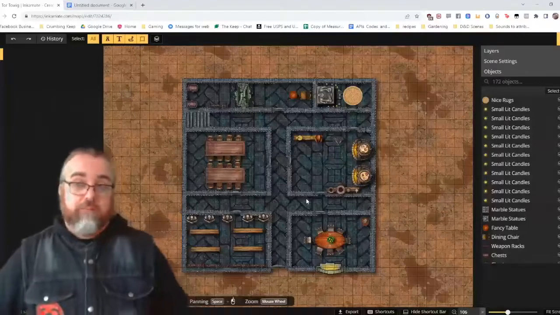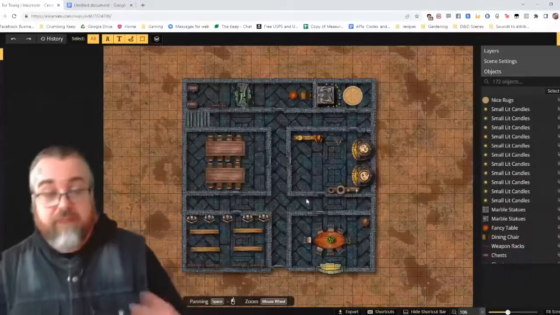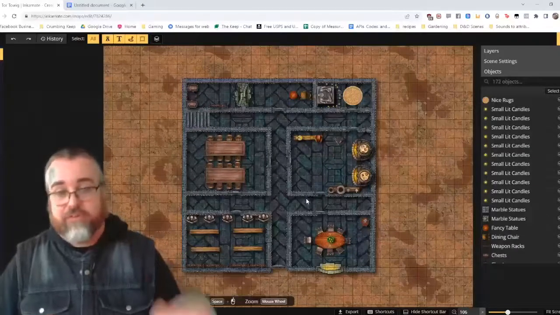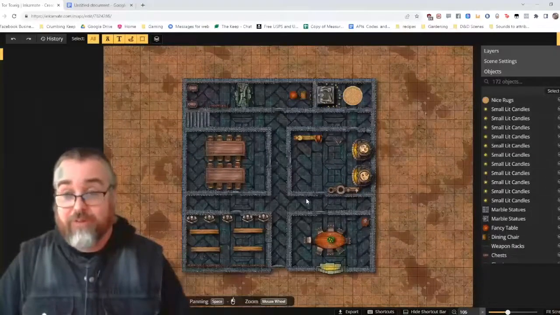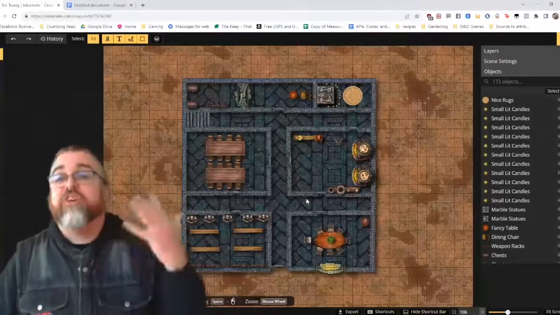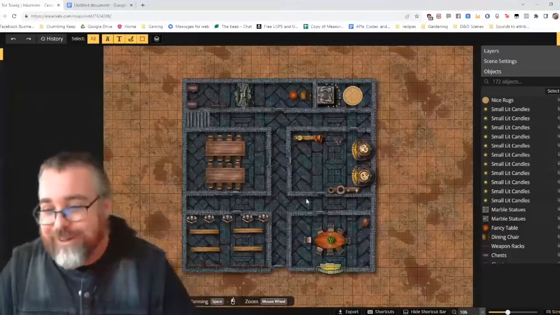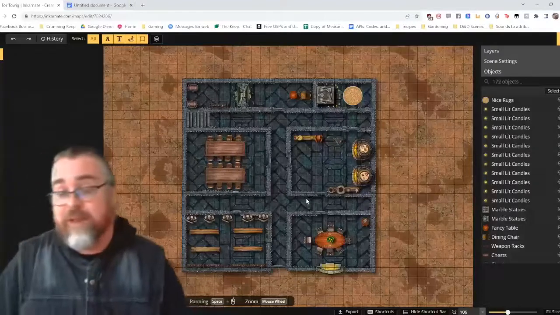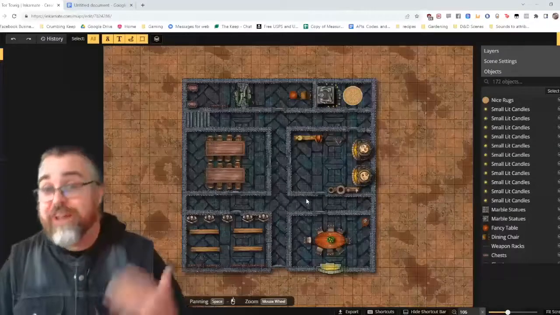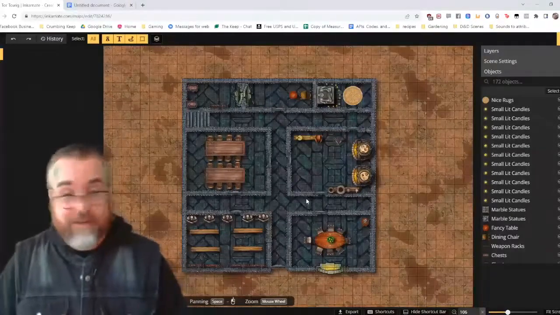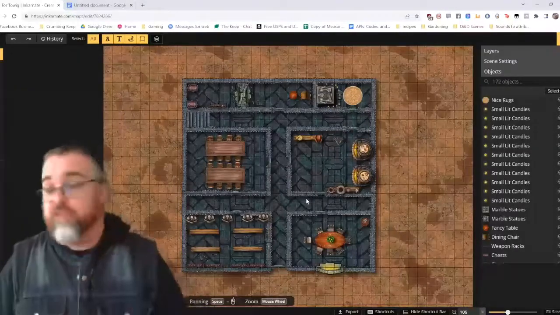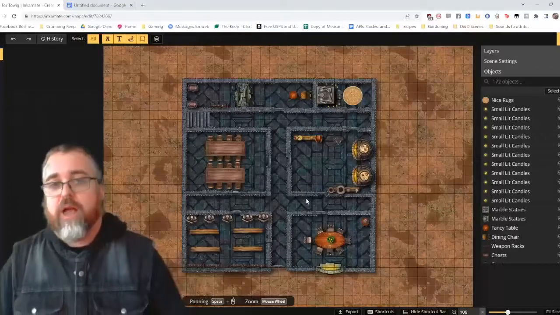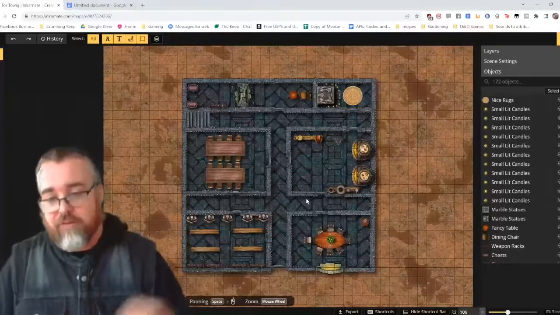So mastering the basics, it's easy, and it's going to get you a long way. You're going to be able to use this from day one when you start making hex crawls, right? Spend an hour, you've got your campaign start. But you're just going to get better at it as you go. Every week, you're going to get better at it. Your ideas are going to get better. You're going to have more lore and ideas to build on every single week.